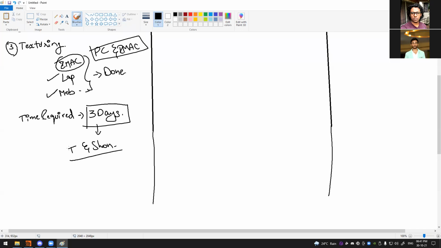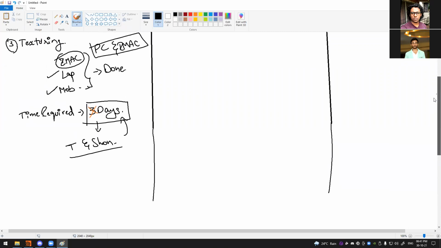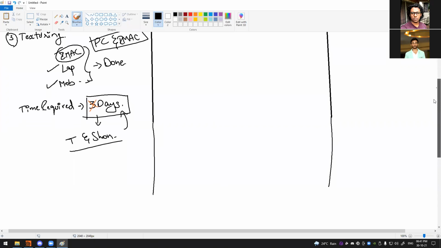Whenever we get the time, we'll just do it. We'll decide on this later. Okay, 3 days for that. But are you sure, 3 days for PC and iMac texturing? How about this: that day we sat, and I think in a day we actually did all of these 3 textures. No, not in a day, dude. We took at least 2 or 3 days. So within these 3 days, some of it is already done also.